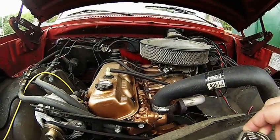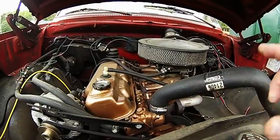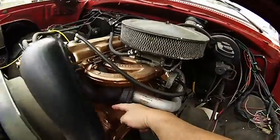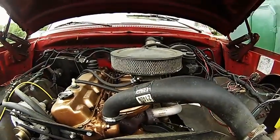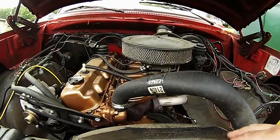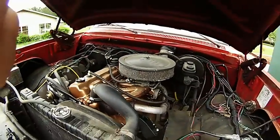Now, just by virtue of the piston going up and down — or in a Wankel engine, the triangle spinning around — there's blow-by. The combustion gases seep past the piston rings, down here into the crankcase, and pressurize the crankcase. In the old days they used to just vent directly on the road, and if you've been to other countries without pollution controls, or if you're old enough like me to remember, there was always a greasy strip down the center of all roadways.